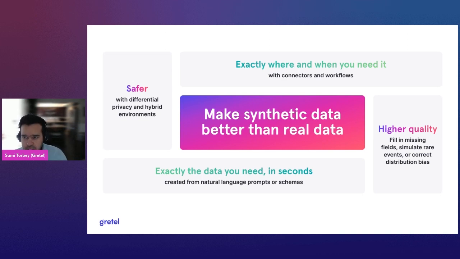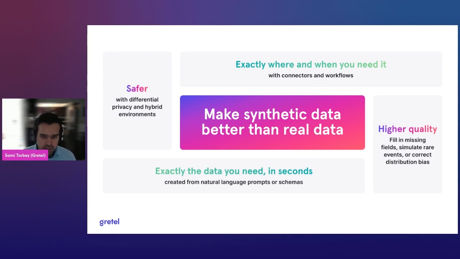The second way synthetic data can be better than real data is in terms of quality. So if real data was a true representation of the population, if it was collected correctly and there's no noise in the data at all and it's a perfect sample, then great, it's hard to beat that, right? But in the real world, we know that that is not the case. Often, samples are biased, they are point in time, whereas the real world is changing, there's missing data, there's low quality data.